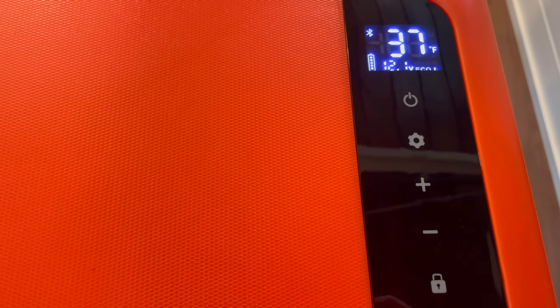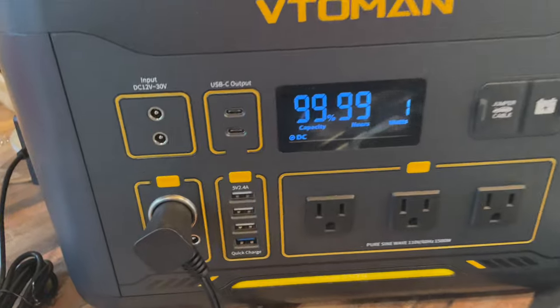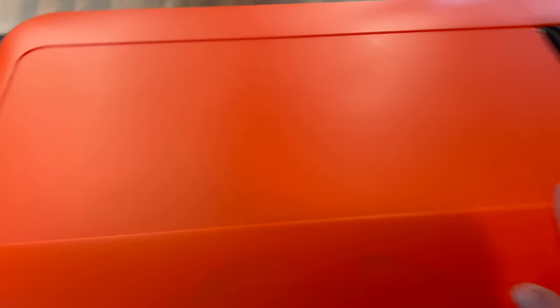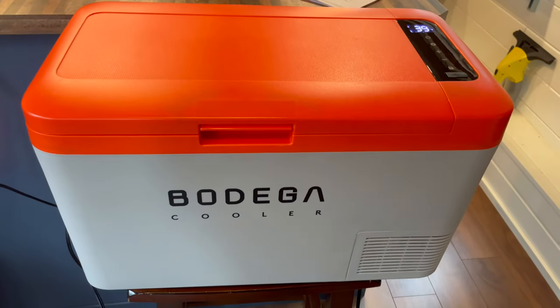It's been 14 minutes and it's already down to temperature. You can really feel the cold — not so much on the small side compartment, but definitely in the main fridge section. The compressor has kicked off, so it's only drawing about 1 watt just to keep the light on, and there's no sound at all because the compressor is off.